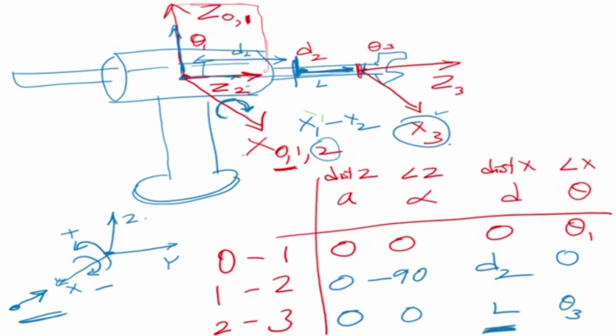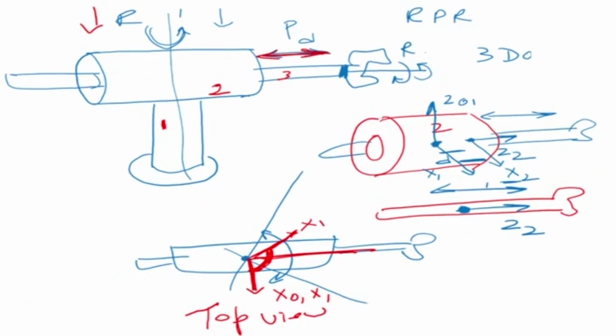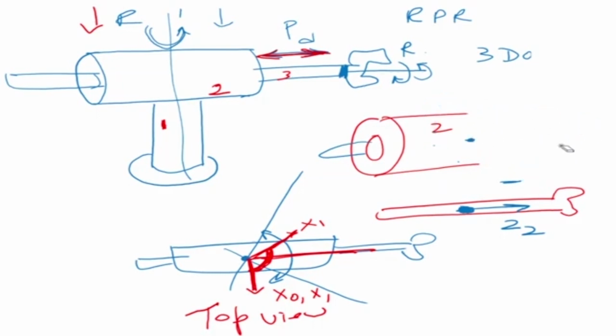In the full linkage, if I go back here, my z2 is here, and it is moving by a distance. Let me draw it clearly so it becomes clear what that distance is. This is one link, this is the other. z1 and z0 are there. Now z2's origin is here, and z3 is here. z2 can move by a distance. When this linkage is moving like this or like this, the distance between this and this is changing. That distance is changing, that is my D.